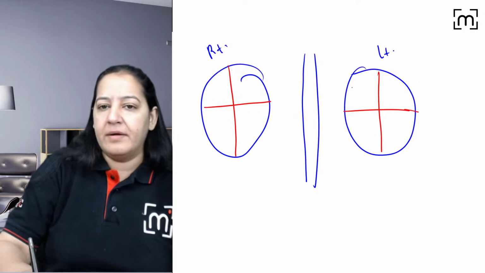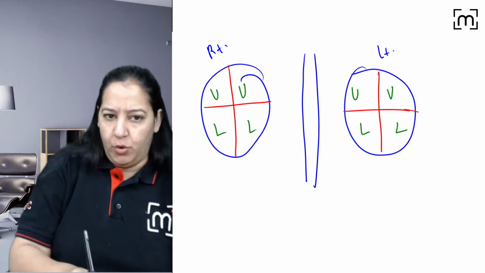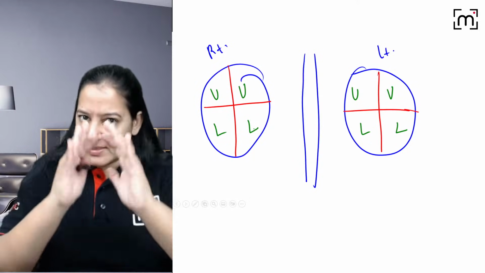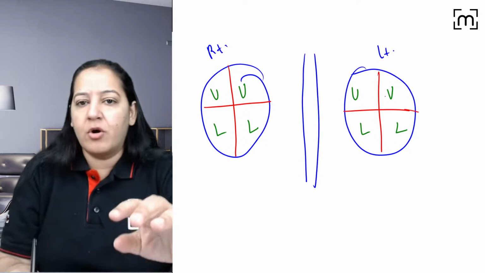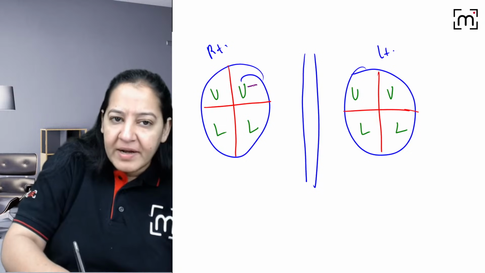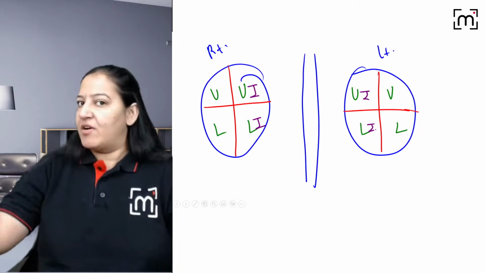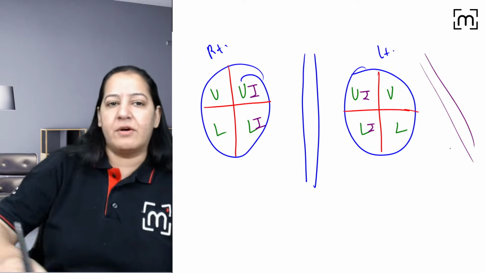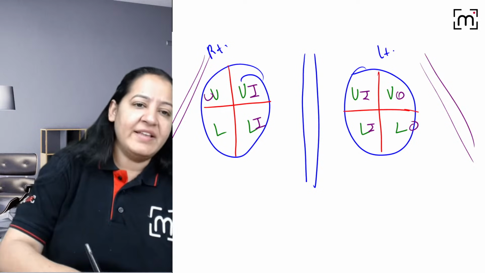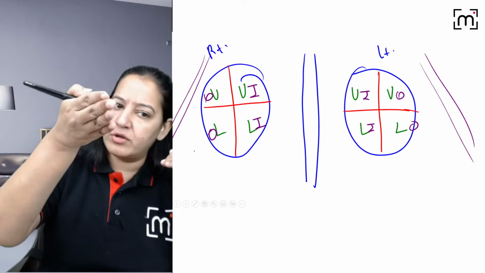These two are upper, lower. Same here, upper, lower. Now outer and inner. The quadrants towards the sternum are inner. So this is upper inner, this is lower inner, and the lateral quadrants are towards the arms. These are the arms of the lady. Towards the arms, the lateral ones, are the outer quadrants. So we divide each breast into four quadrants: upper inner, lower inner, upper outer, lower outer.